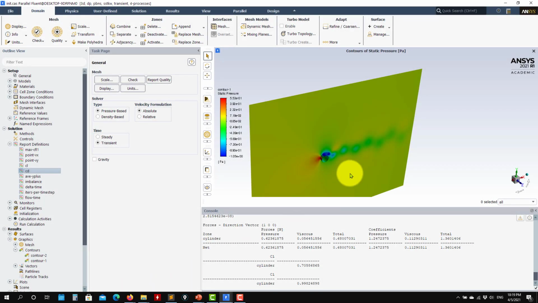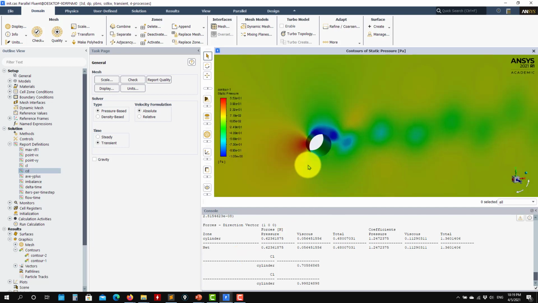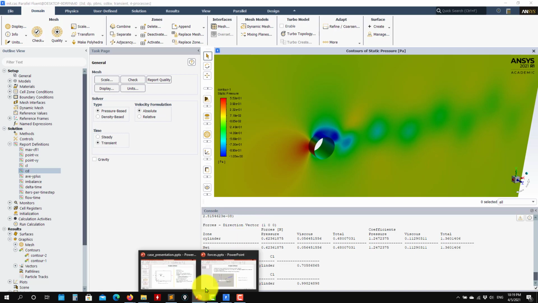Hi there. So in this video, let me talk about lift and drag coefficients and forces. This is very important because I didn't do it when setting up the cases, since it's a symmetrical geometry. But when we're doing airfoils or something else, it is important. So let me show you this.